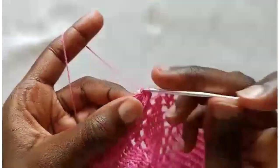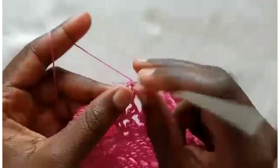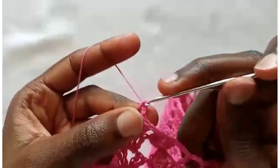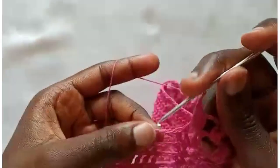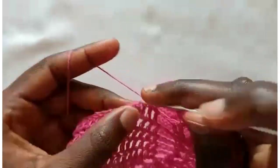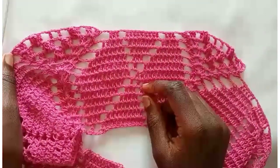Turn and work a single crochet into the second treble. And turn and work a treble into this chain two space. Chain two. Work two trebles, two chains and two trebles into this space. Chain two, skip one treble and work three trebles in this section. So this is how you will do the rest of the round.